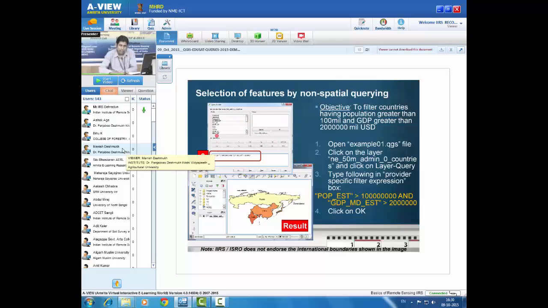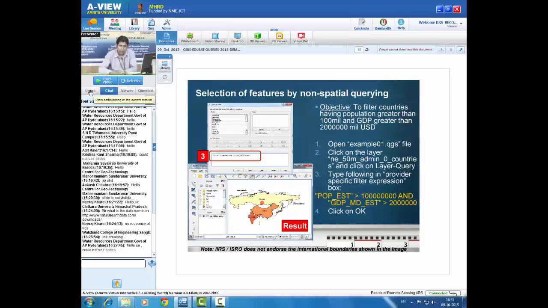And then double click on the column which says GDP in $1 million estimates, greater than 2 into 10 to the power 6, or 2 followed by 6 zeros, and click on OK. Once you create this query and click on OK, you will see that the rest of the countries in the world are removed or somehow hidden, and only the countries which match your criteria will be shown.